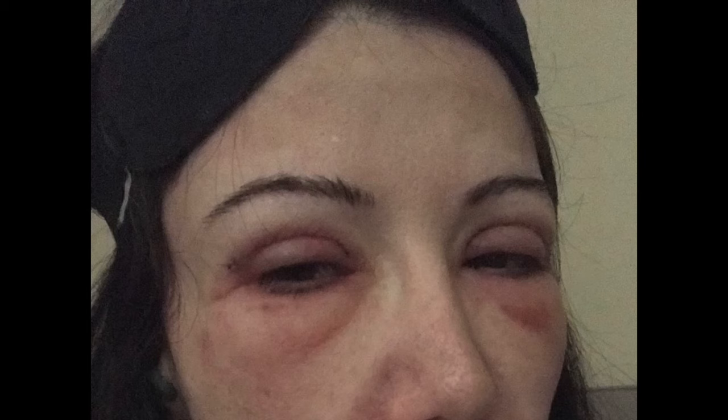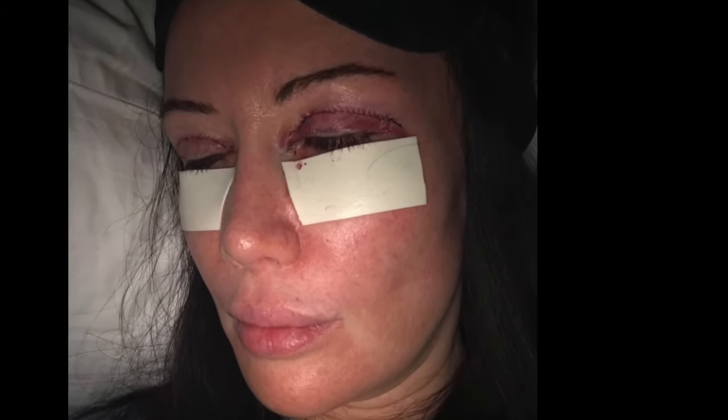This complication led to my recovery time being extended. About 3 days after surgery, I noticed that I was actually looking more swollen and my face started to puff up. Look at this photo. I called the doctor's office and they looked at the photos and they agreed I was having some sort of allergic reaction. Well, come to find out, I was allergic to the adhesive in these pads that were used after surgery. This increased my recovery time by days.